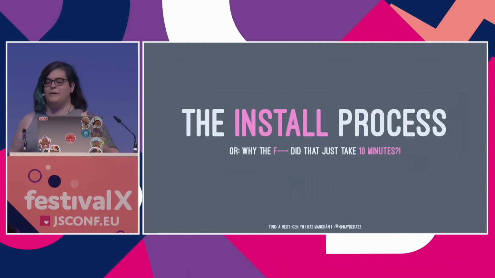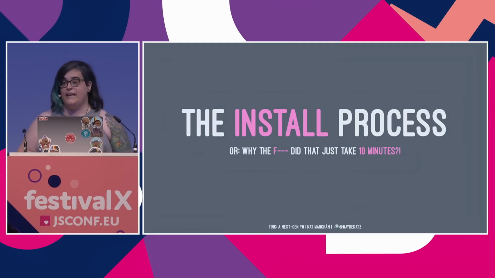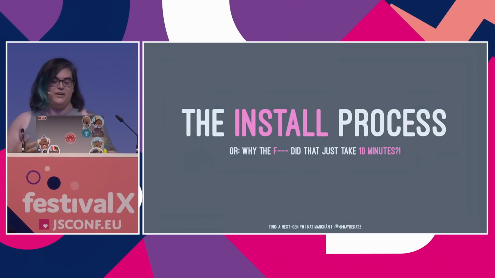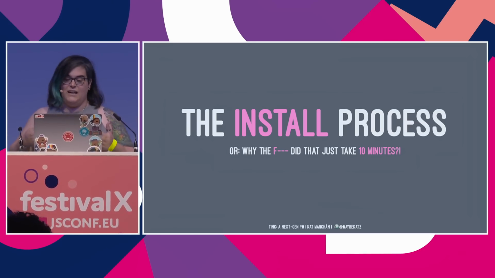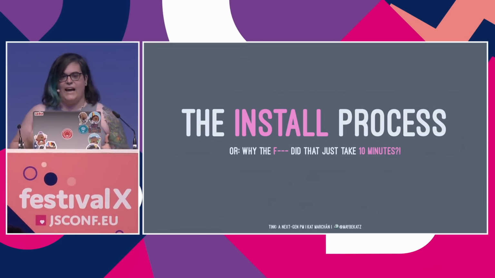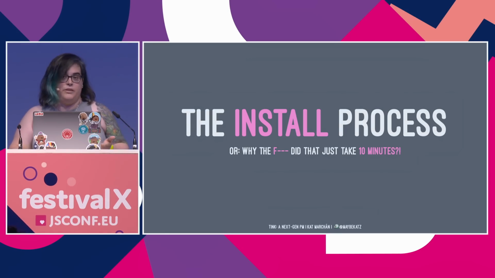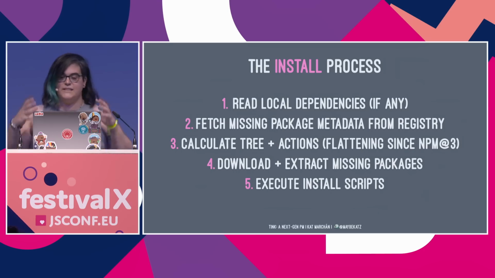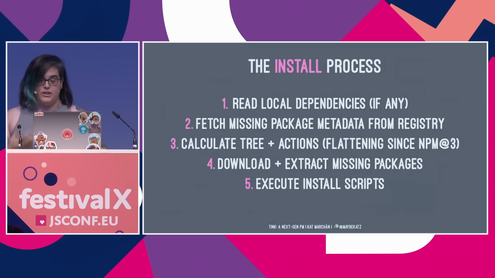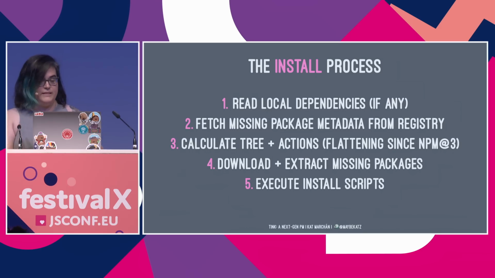For context, I want to talk about the overall problem and what steps we've taken along the way to mitigate the issues that came up. Now, the process I'm going to describe is mostly shared between all current package managers. They all do different optimizations and clever things around each step, but they all kind of have to do all of this at some point or another to be compatible with Node. So let's take a look. This is kind of a high-level overview of what a JavaScript installer needs to do. We all do this to some extent or another, or we have different optimizations around it, but the concerns are ultimately the same. Let's walk quick through these steps.